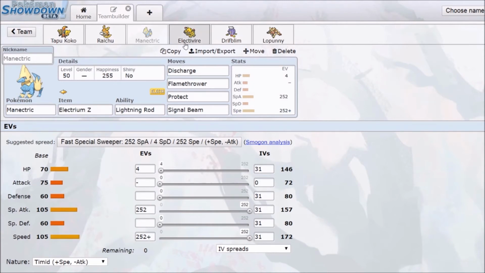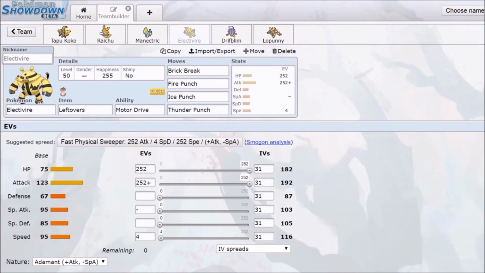Now, for the 4th one, we have Electivire. Electivire is on the team because he wants to beat people up. He just wants to beat up everything in front of him. And that is where the Brick Break, the Fire Punch, Ice Punch, Thunder Punch come in with the Motor Drive ability. Every time he gets hit with an electric type, he will increase his speed by 1 stage.